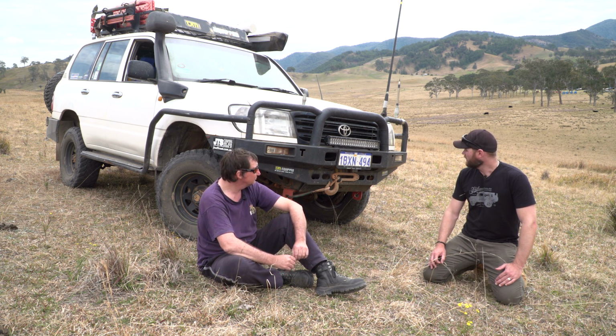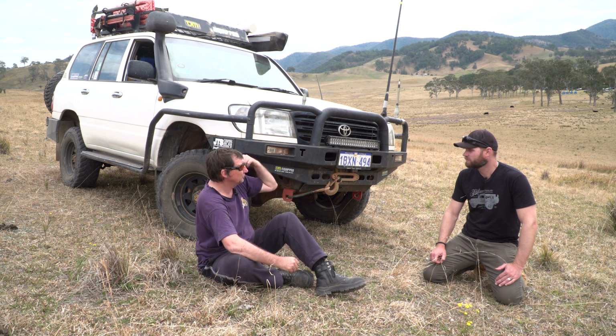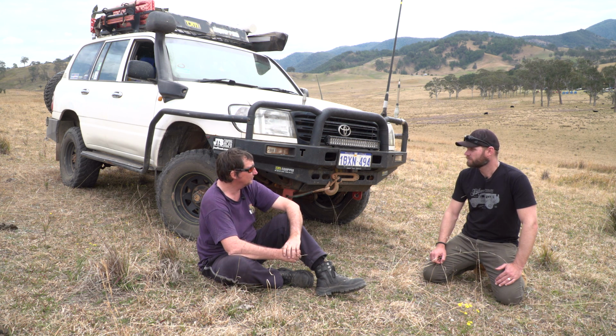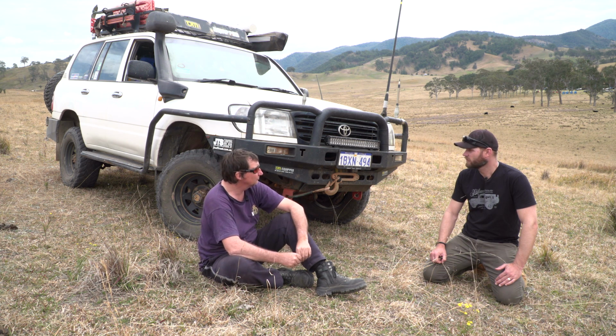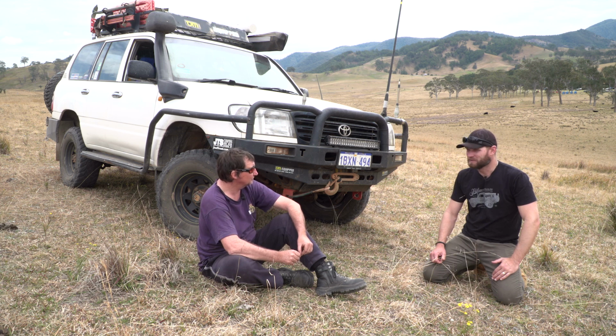Yeah. So with the car, what are your top 3 mods you've done to it? Top 3 would have to be the storage in the rear as a whole, the awning for sure. Awning's fantastic, and the seats. Because of the 270? Yeah. Good shade? Yep. And then the seats, I knew the seats would be in there somewhere.